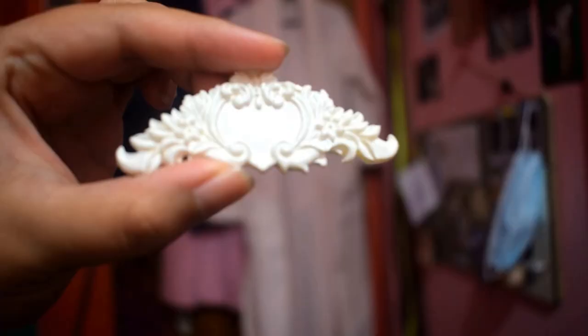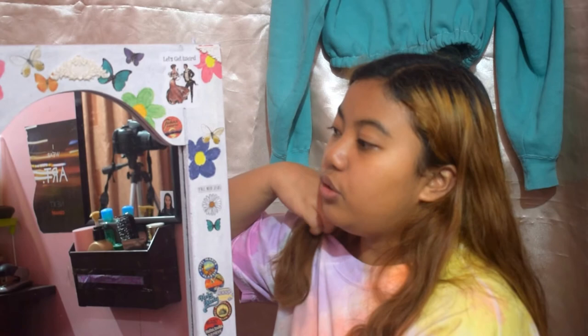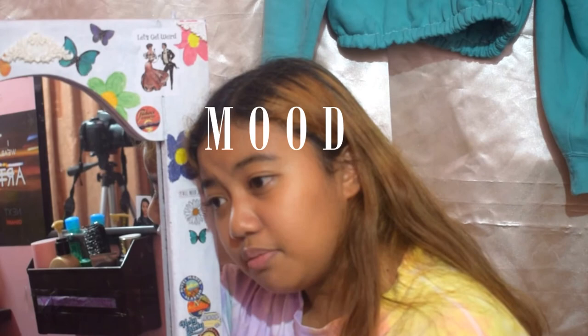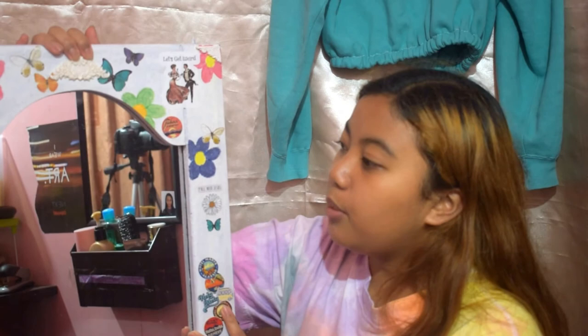Actually, matagal ko na siyang nabili. Matagal ko na tong nabili, like siguro 4 years ago or 5 years ago, and then I couldn't bear to use it kasi nga I don't want to use it sa mga projects ko sa school, kasi hindi po babalik yung projects ko sa school kasi nga they're all pretty. And when they're all pretty, they're all exhibited. Anyways, yun, I didn't want to use it for a project. I want to use it for something na very, hindi ko ma-explain. Basta yun, I wanted to use it in a way na it's for me, and I feel like this is the time. Basta lahat may perfect timing, so feeling ko this is the time to use this, and I'm really happy with how this mirror turned out.